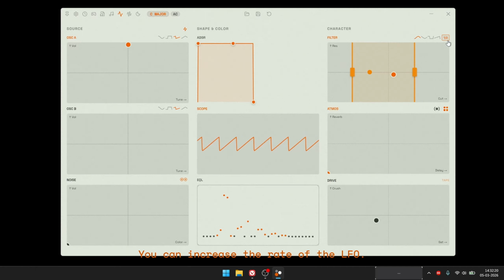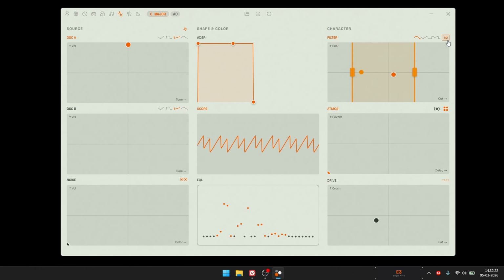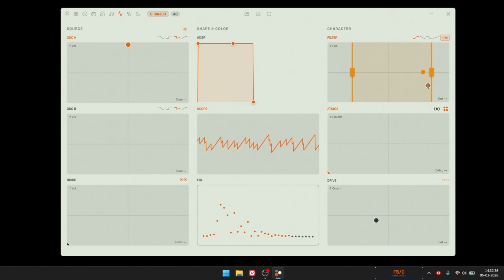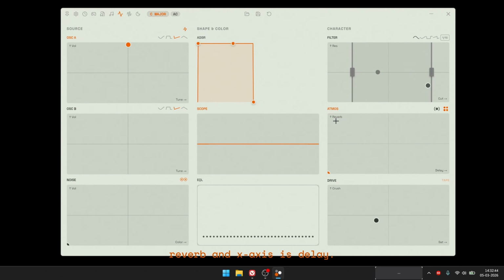You can increase the rate of the LFO. Then we have the Atmos pad. The y-axis is reverb and the x-axis is delay.